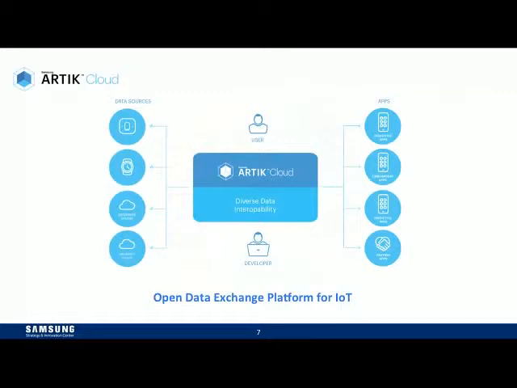Right now, I'm just going to give you a high-level overview of Artik Cloud, and then at the end, I'm going to break down in detail more about Artik Cloud. But we are an open data exchange platform for the Internet of Things. So you can connect any device, any cloud service to Artik Cloud, and create these smart interactions between these devices and services, and build out these really cool apps. And we're device agnostic, so it doesn't just have to be Samsung products. You can use Philips. There's just a wide range of devices that you can connect to Artik Cloud.